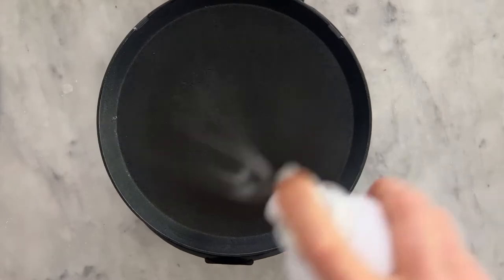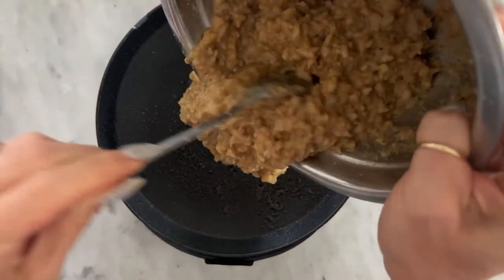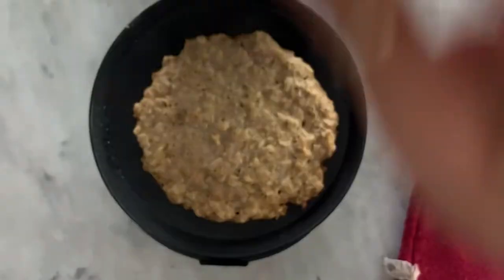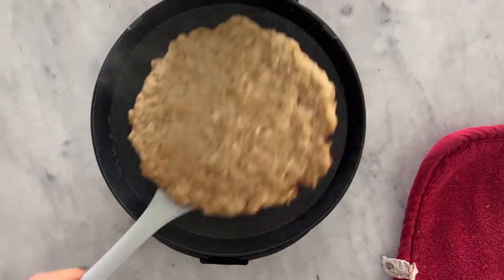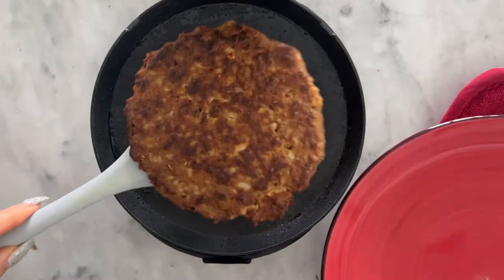You can use a traditional pan, or I like to use my Dash griddle maker. I take my cauliflower and egg mixture and I put half of it in my Dash griddle maker and then let that cook. Mine took about 8 minutes. Flip it on the other side so that it can get crispy on both sides. And then once that's done and it feels nice and firm, go ahead and set that aside on a plate.